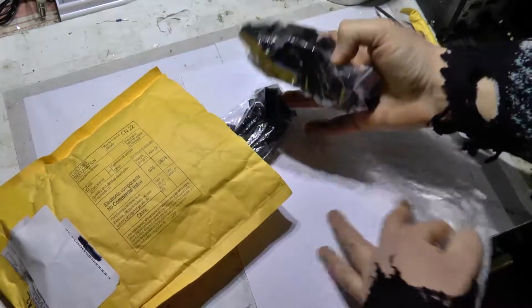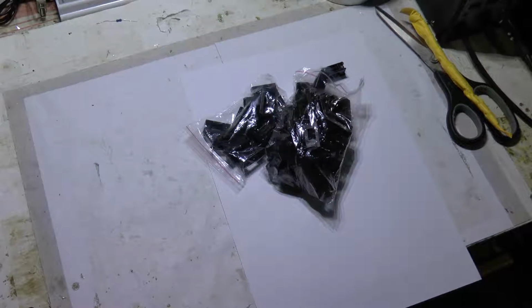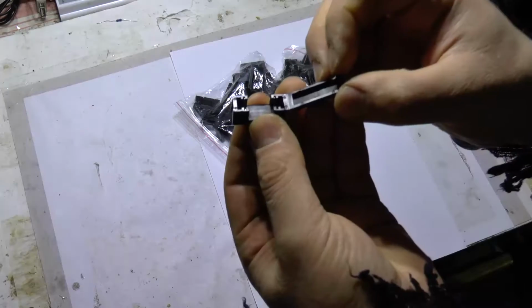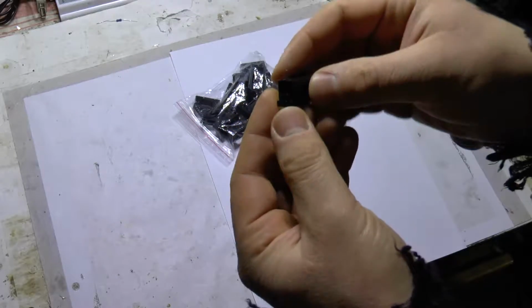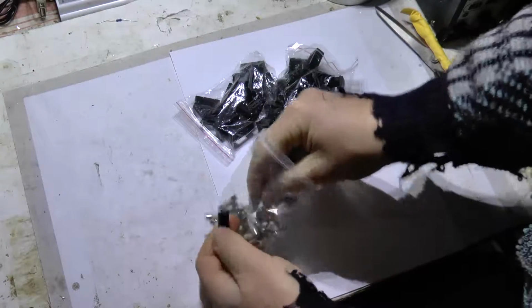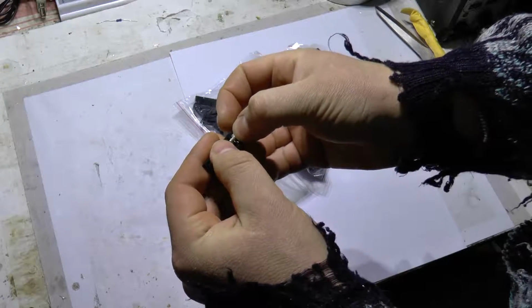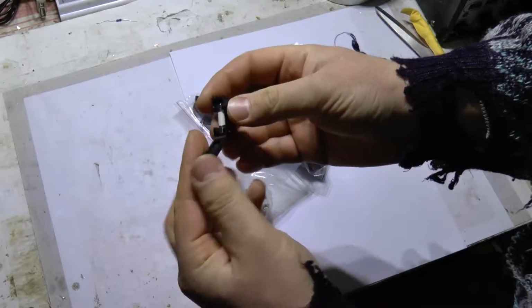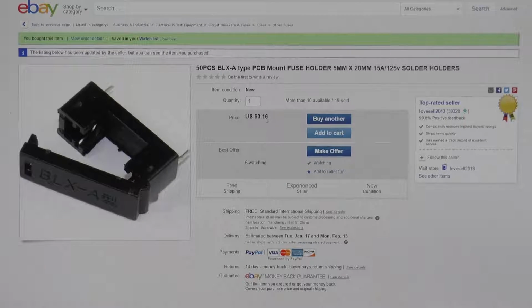Okay. These are fuse holders. It's rated for 15 amps. I hoped to find 30 amp, but I can't find 30 amp ones. Does this fit okay? Yeah. These fuse holders, $3.16 from Love Cell 2013.